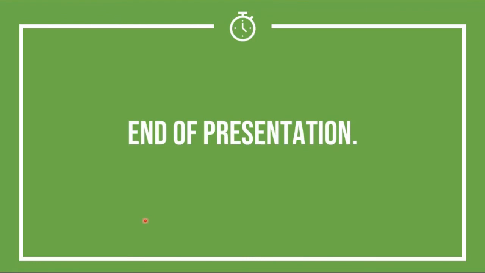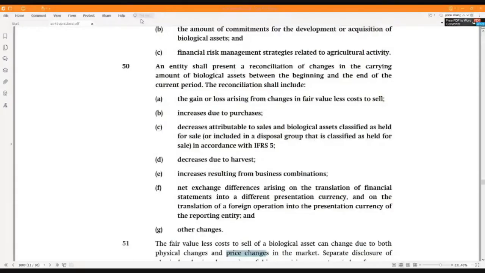So if we look into the latest standard, for a while, I'll just try to open it and show it to you. Okay. So if you try to look into it, there is actually still a provision for that. So it is still part of the disclosure requirement with the reconciliation of the changes.